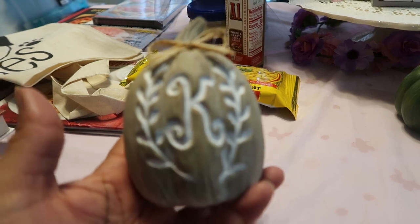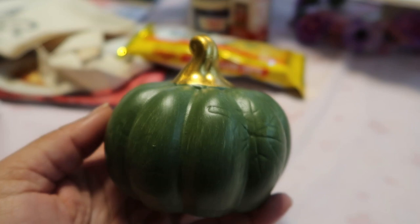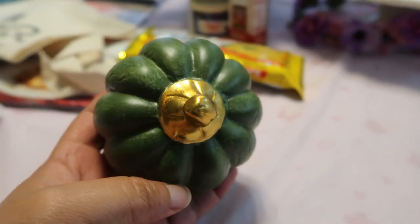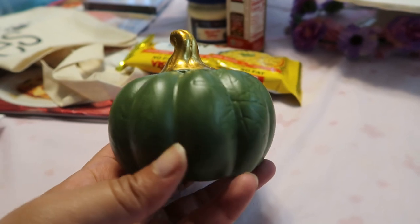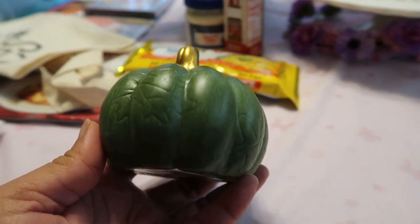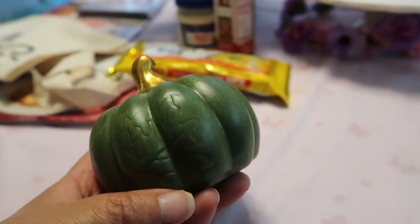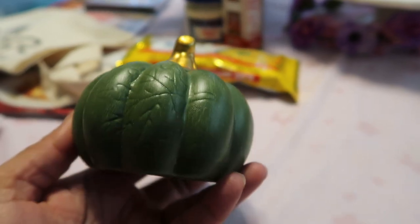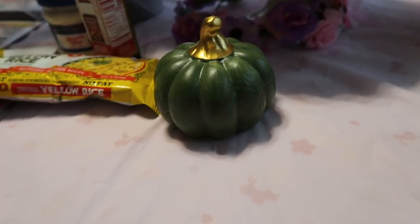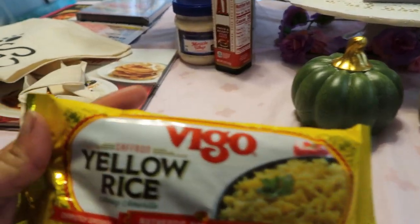That was 99 cents. Then we got this one — I absolutely love it because green is one of my favorite colors, and green and gold together, I'm a sucker for. It does remind you of fall. I love the shape of the beautiful pumpkin and it has leaf stamps all the way around. Absolutely gorgeous.